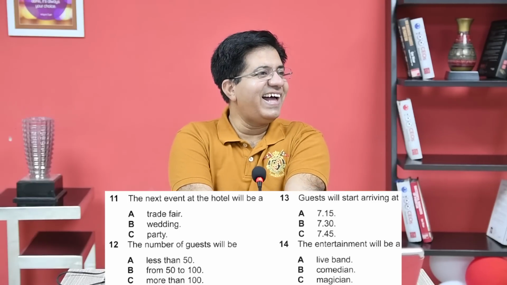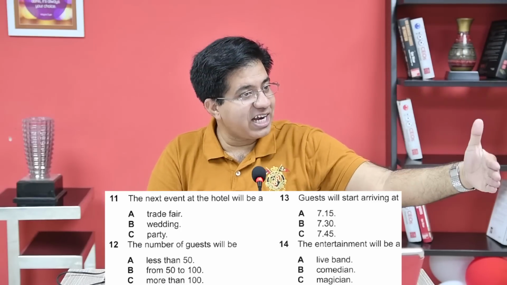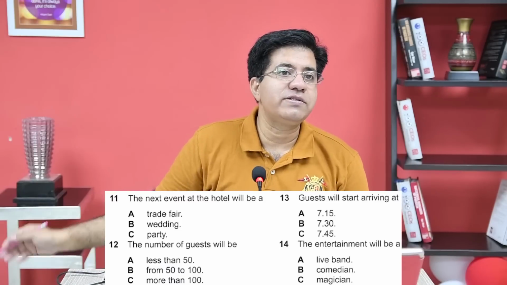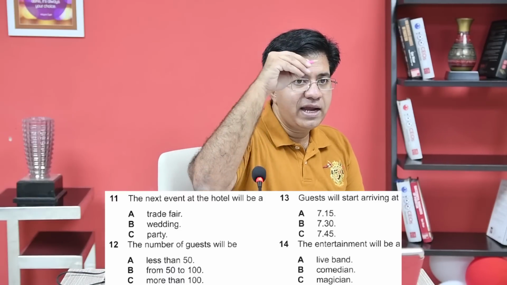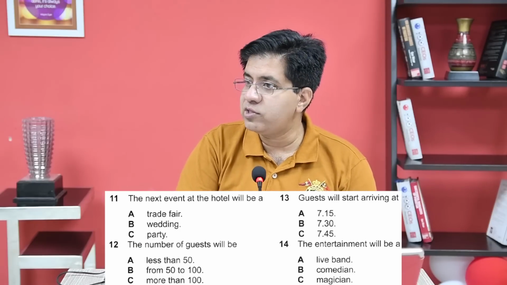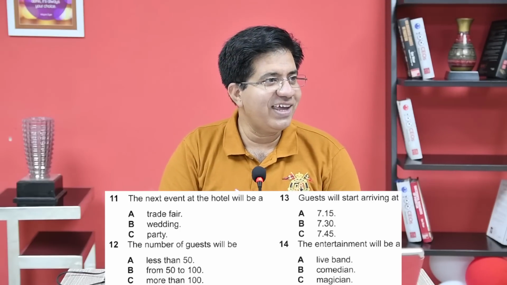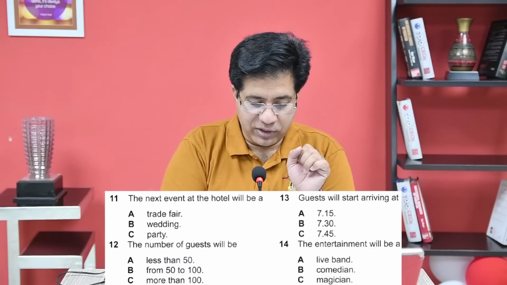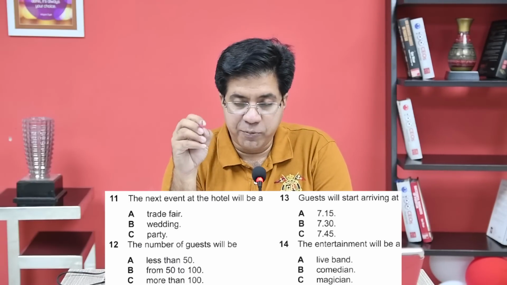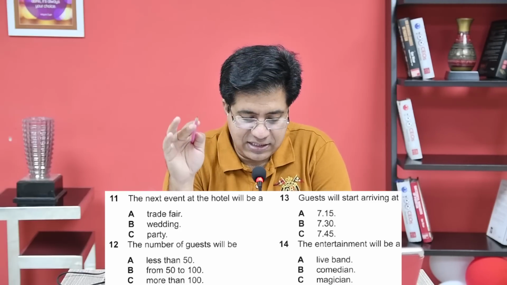See that? Did you notice how last week there was a wedding and a trade fair right after that? So if you deny both, you are left with the right answer. And you should do one thing: take the right option and cross the wrong option. If you successfully cross one of those, the success rate will be 50-50. So you should do that. The correct answer is party. And the order in which they spoke was BAC. First they discussed B, then A, and then C.